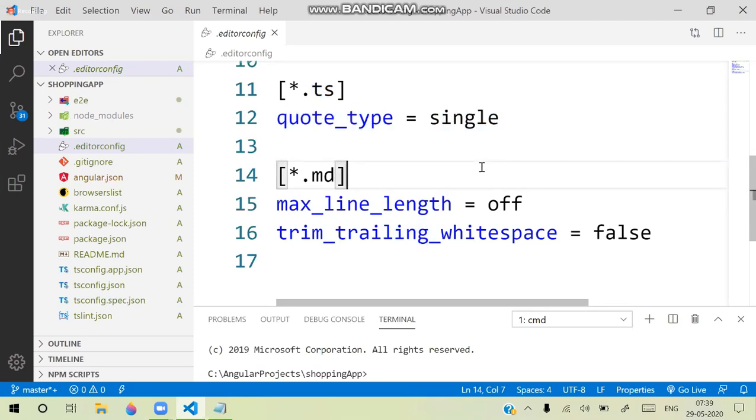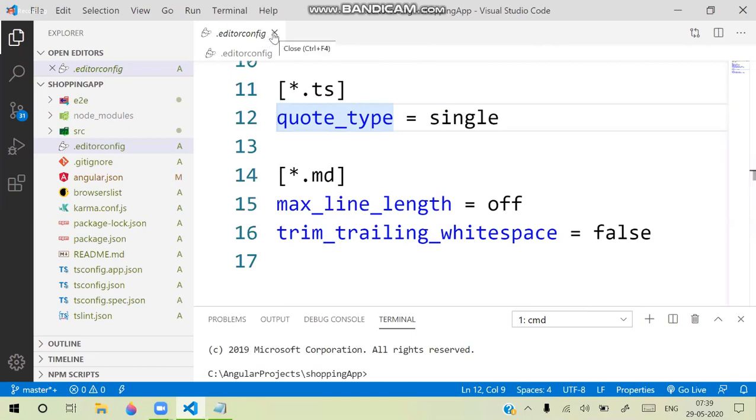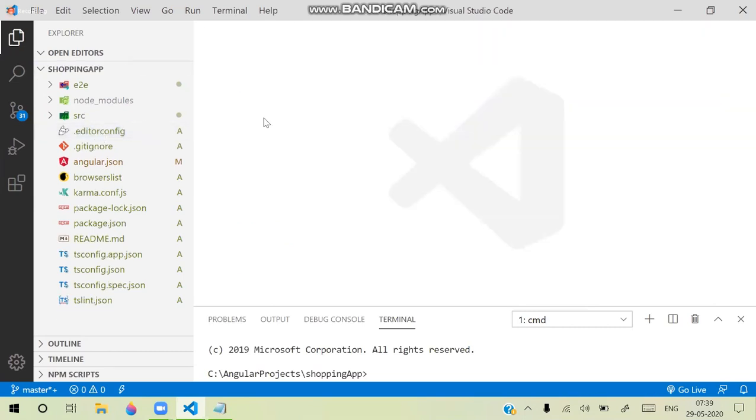If I use double, will it work? It will work, no problem. But it will immediately warn you that as per the coding rules, it is recommending single quotes. So our developers will not violate those rules, and we follow the same approach across different editors. That is what editor config is.